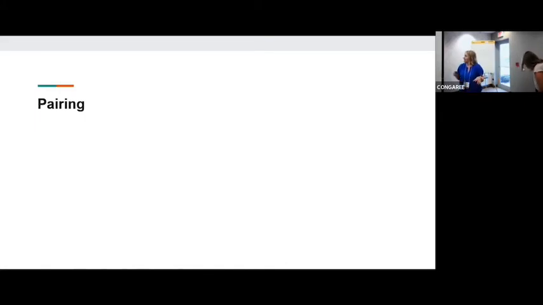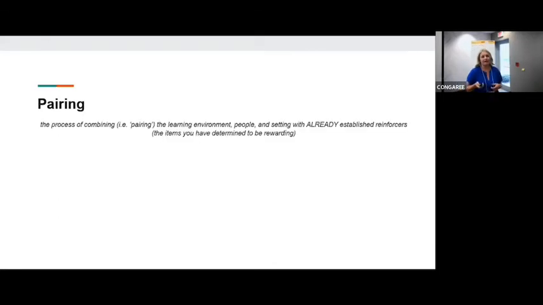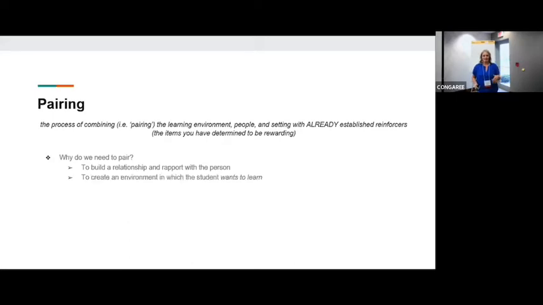And so we're just gonna take some of the stuff we reviewed, and now we're gonna try to give you guys some strategies that you can actually use with your students. So, when Christy was talking about reinforcement, that all leads into pairing, and pairing yourself with those fun, tangible items and that positive praise. You want to be the chocolate chip cookie. You want to be the fun reason why these kids come and hang out with you, and why they want to be there. We have to pair to build rapport with our people so that they want to learn from us.